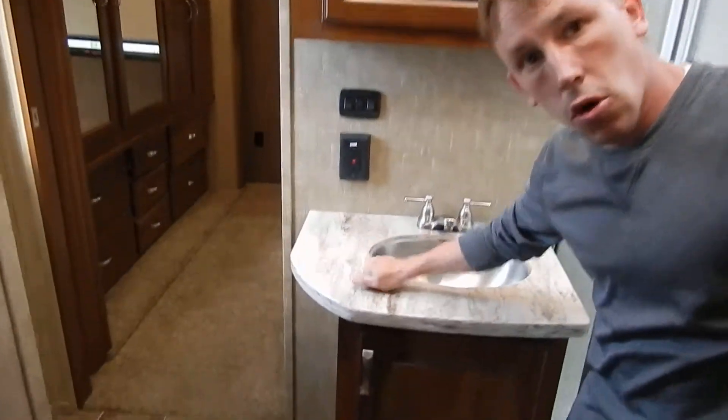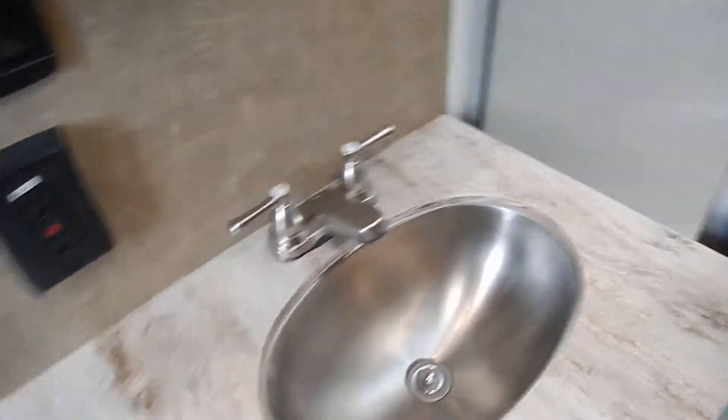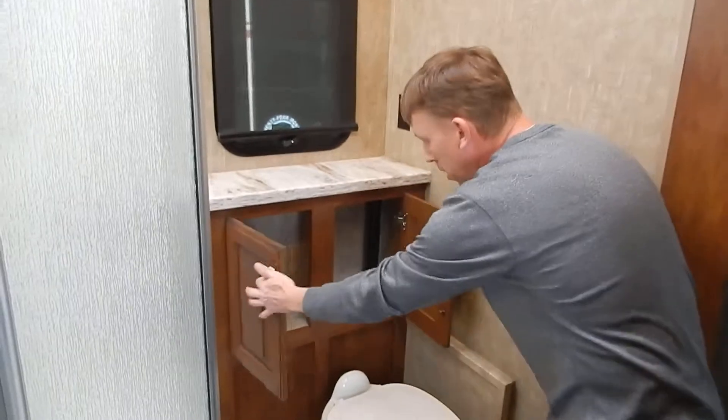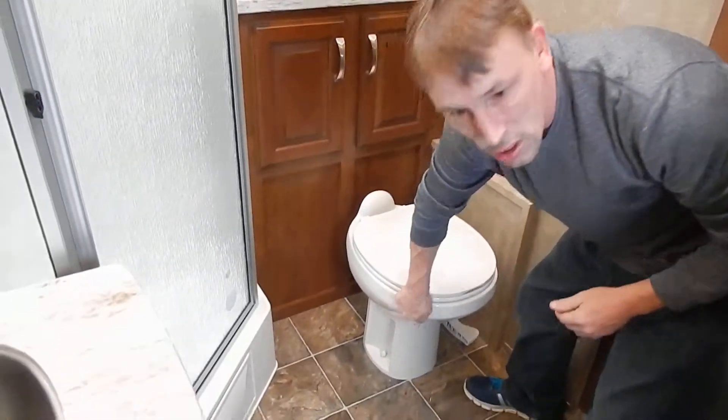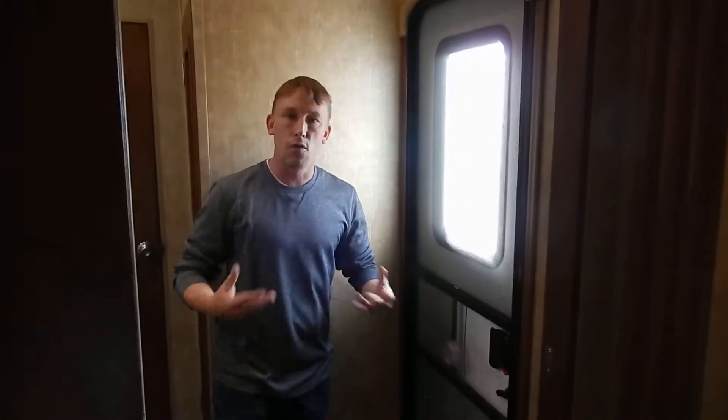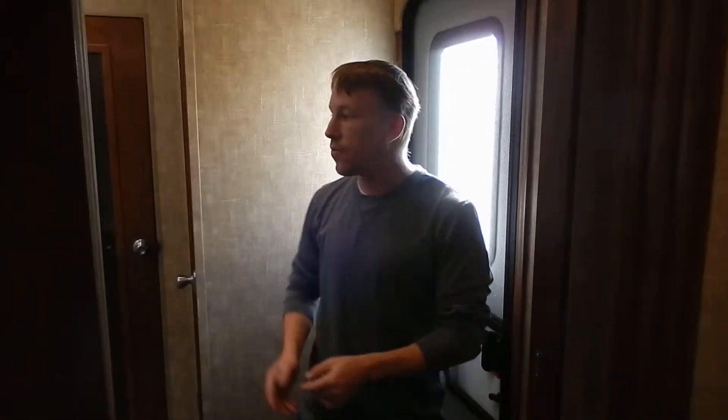If you notice, you've got the Corian in here as well. I love the way they've done these doors. You also notice you've got extra storage over here. There's a porcelain toilet and a huge closet right here — this can be used for a stackable washer and dryer. The unit does come with the Dyson vacuum. There's also an extra door right here which comes straight into the bathroom, so if you have company entertaining outside, they can come straight in here without having to walk through the kitchen.